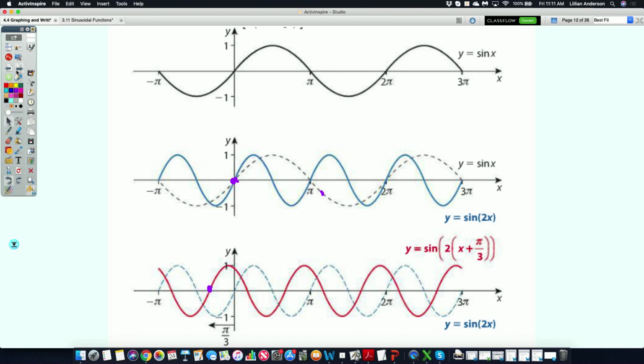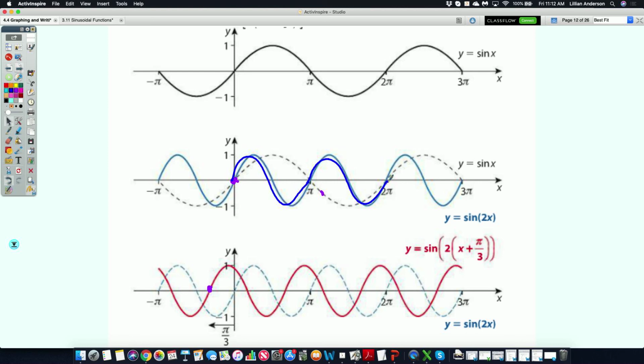This first slide, the first graph, gives you the graph of sine. In the second graph, it shows you sine of 2x on top of sine of x. This 2 right here represents what variable? A, B, C, or D? B. It's B because it's attached to your variable. The B tells you the number of cycles you're going to have between what 2 values? 0 and 2 pi. And as you can see, you have 2 cycles between 0 and 2 pi.